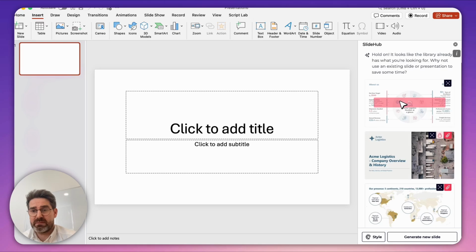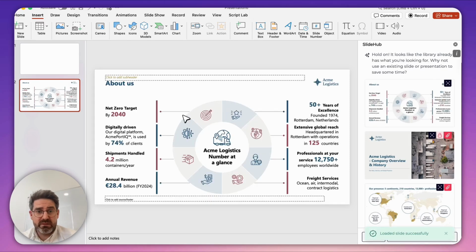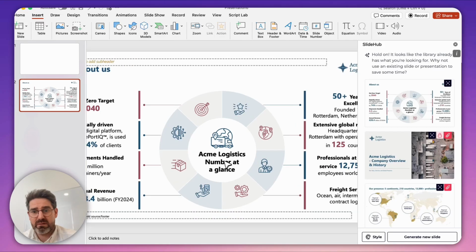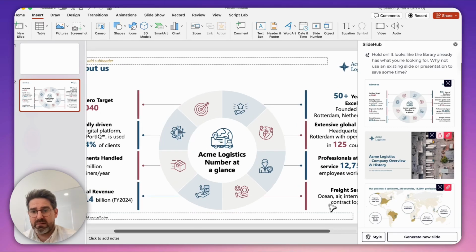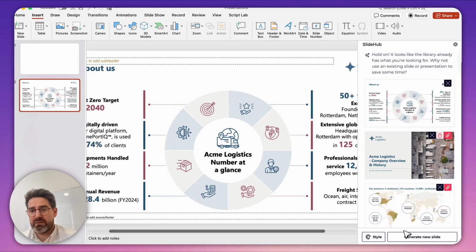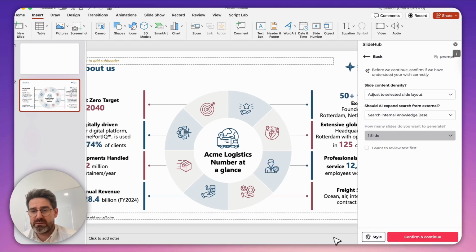This slide, for example, will go in here, and you can see it has certain aspects related to what we do in the organization. However, this is not what I was looking for. I want something new. So I'll click generate new.